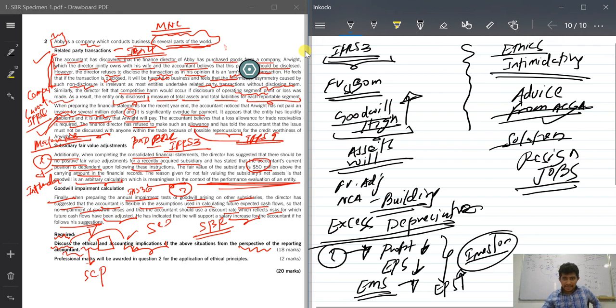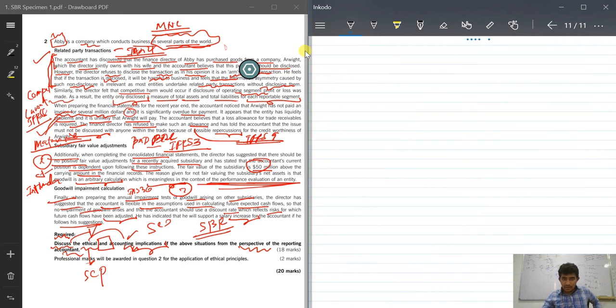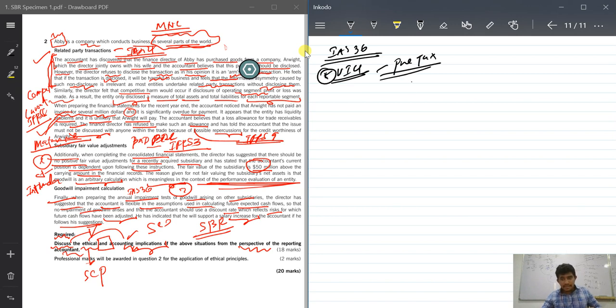So here, even though it's goodwill impairment, it's going with a standard called IAS 36, impairment loss. You need to clearly mention that value in use is the present value. I'm starting directly with value in use, so you will be getting some marks directly. It's the present value of future cash flows that are expected from an asset, discounted at the pre-tax risk-specific cost of capital, and it's also better to mention a little bit of explanation of recoverable amount.